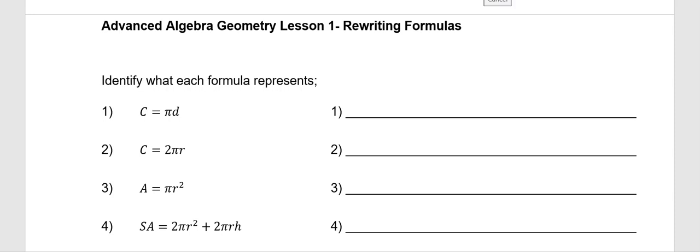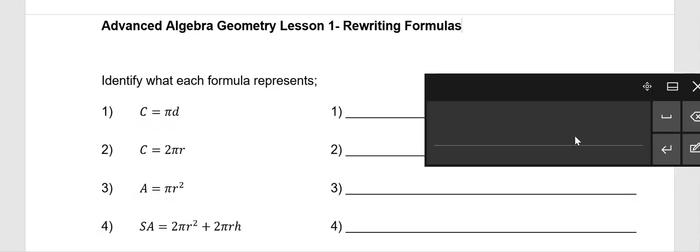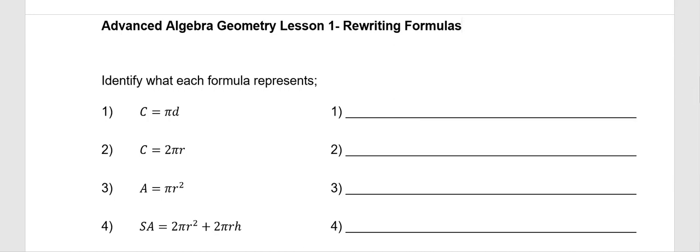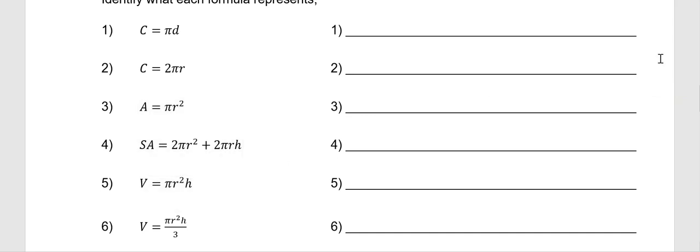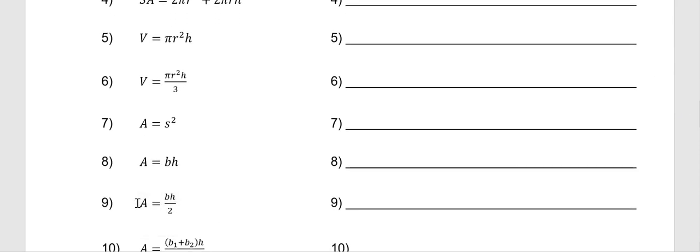So this lesson will continue where we left off in class, and that's with working with literal equations. Now, remember, a literal equation is nothing more than an equation in which each of the variables represents a known value. We're used to seeing literal equations, particularly in geometry, because they are what we use to solve for things such as circumference or area, or even working with one of these formulas in reverse, maybe solving for the base, knowing what the area and the height of a particular rectangle are, for example.